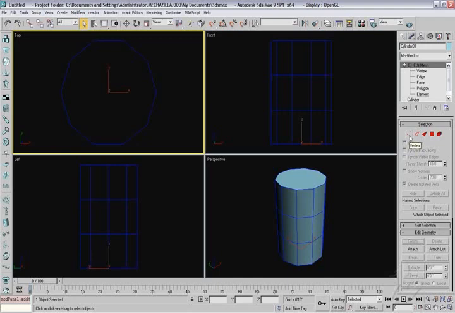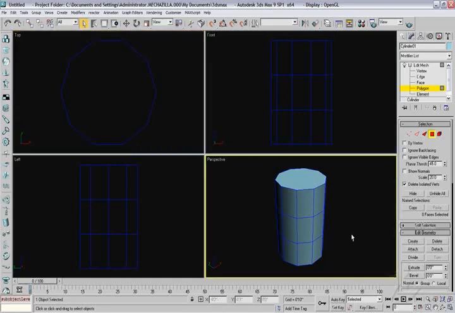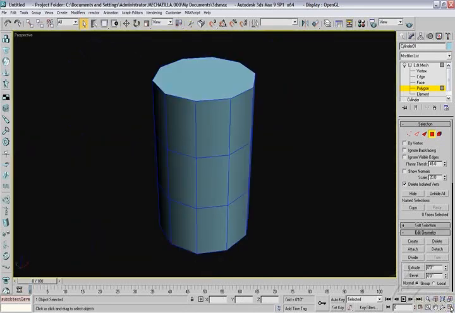So what we want to do is we want to go into polygon mode for starters right away, and we're going to be working in the perspective mode for this. So click on that viewport to make it active, and let's maximize this viewport for this next step. So click on your min-max tool. Okay, with this viewport maximized now, we can go ahead and we want to click on every other polygon.